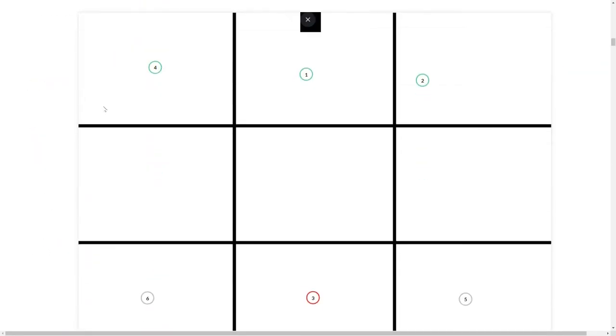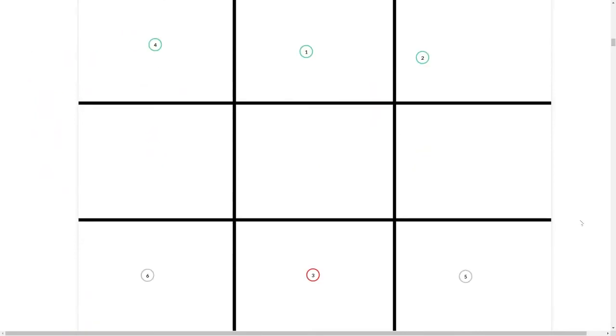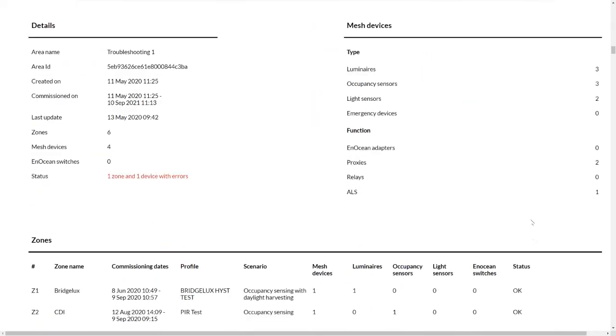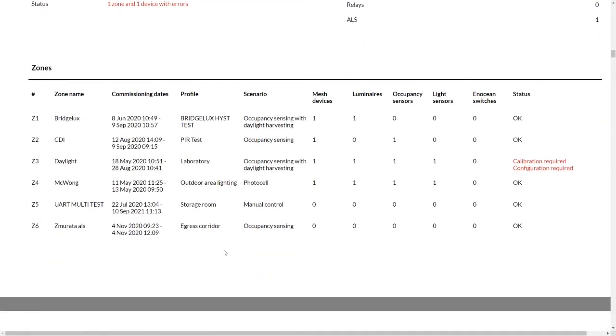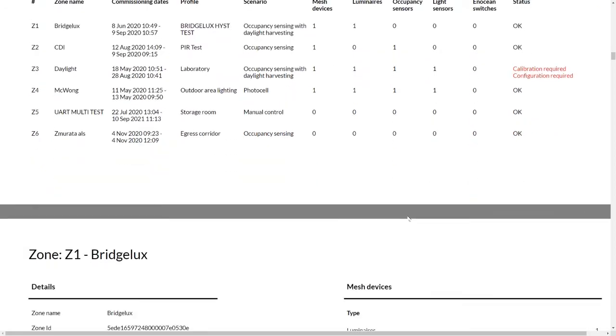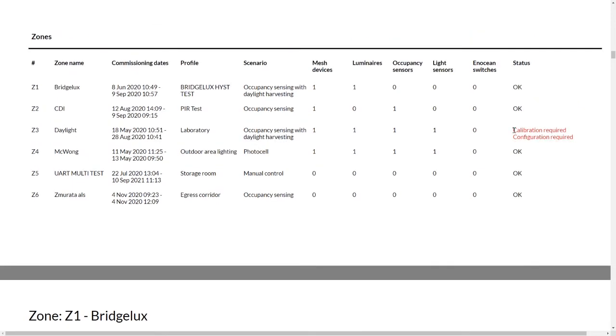Here you can see even the plan for all areas. You can see the used profiles, zone names, commissioning dates. Here you can see even status such as calibration required and configuration required.